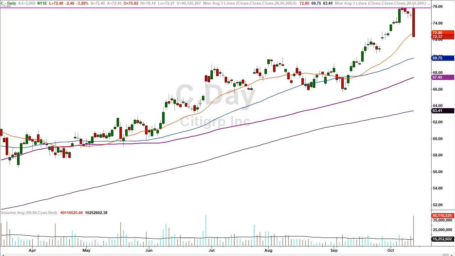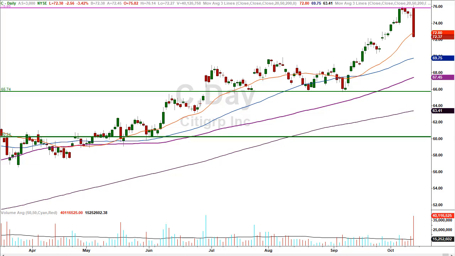It may not happen right away, but when we do get reversals like this, it's generally speaking a high probability that we're going to get lower prices ahead in a stock like this. It could take a while, but in a case like this, I wouldn't be remotely interested to buy a stock like Citigroup after a reversal day like this until this stock hit its first target, which would be $65.74. The second target would be $60.24. Until at least that first target of $65.74 was hit, I'm not looking to buy this stock with anybody's money, let alone my own.